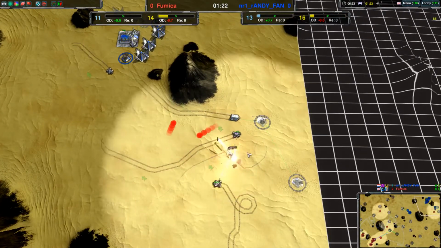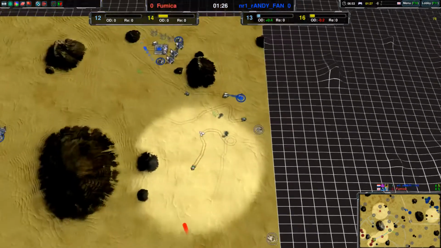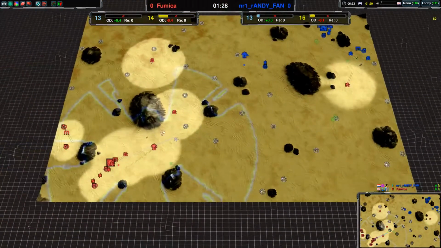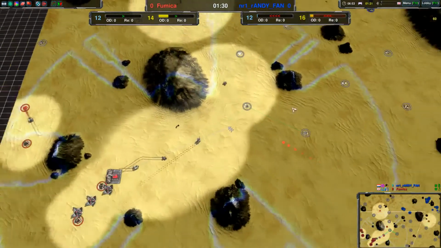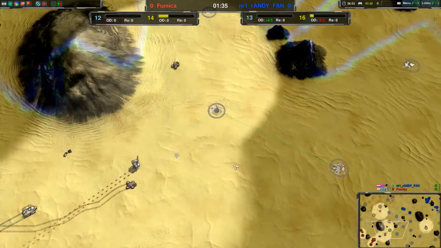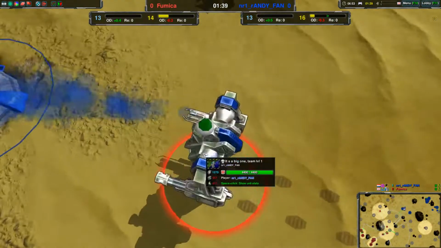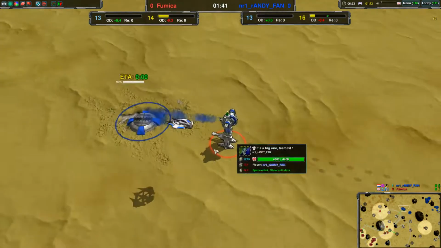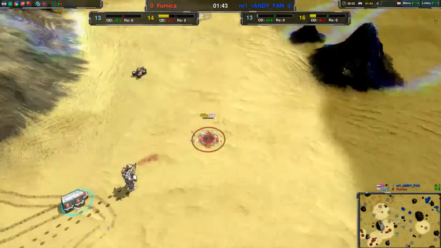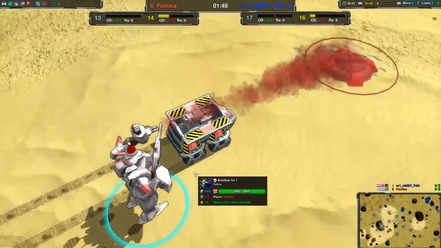Although Fumica not finding the standard constructor you'd find here early on. And now Fumica's going to do the same walk into the center thing with his slower commander. See, if Randy had done the same thing to Fumica, that would have worked. This one has a green hat, and this one has a red hat.